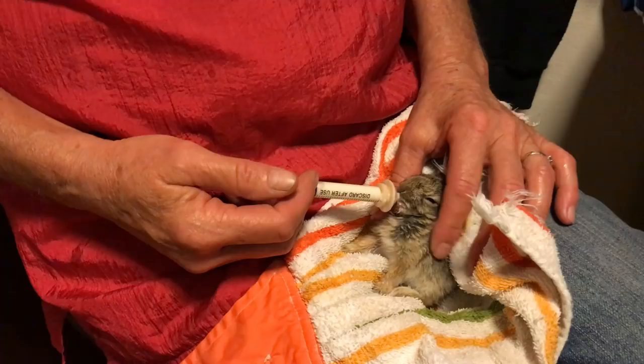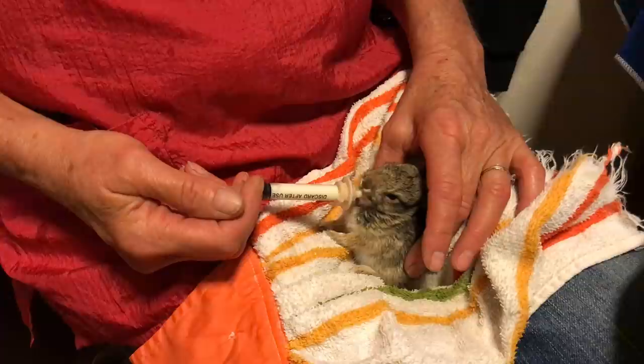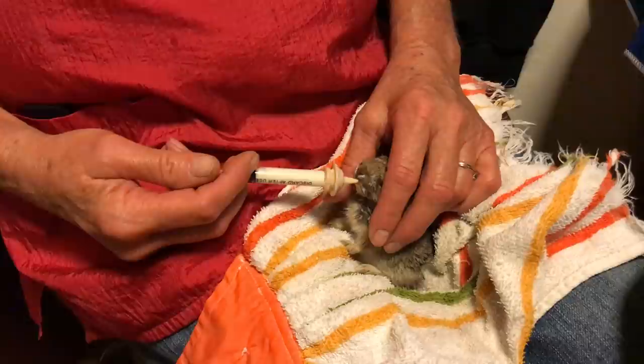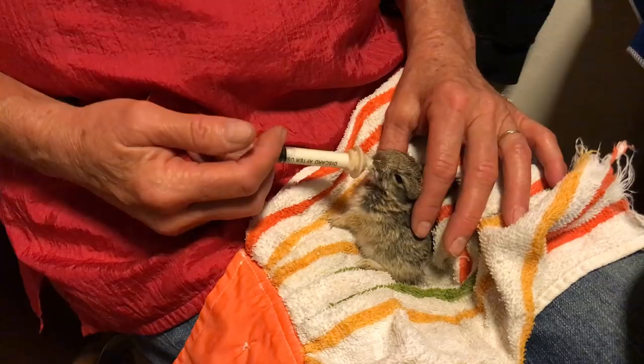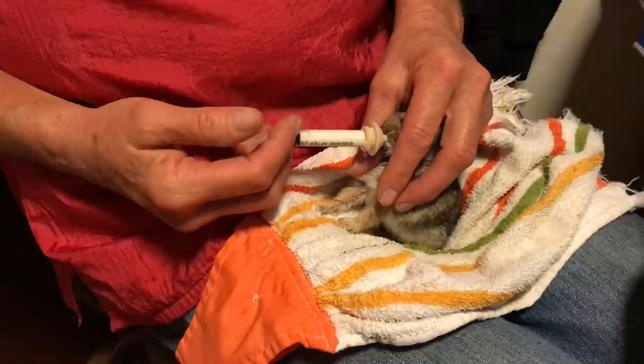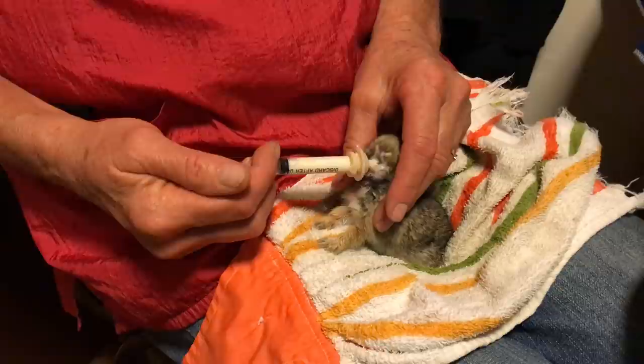So when you first start, you might start them off with several small feedings. And you have to go slow enough that they don't choke on it. And sometimes these guys will actually nurse and suck on the little nipple, and that makes feeding a whole lot easier, but sometimes they don't do that. And if you talk and make noise, it just makes them more scared. Come on, baby. You ready for some dinner? Come on. And sometimes you force feed, sometimes they willingly eat.